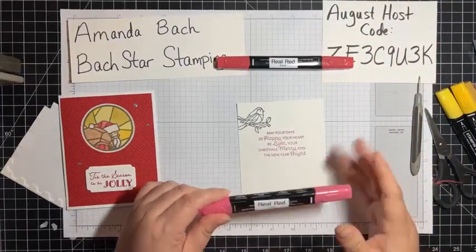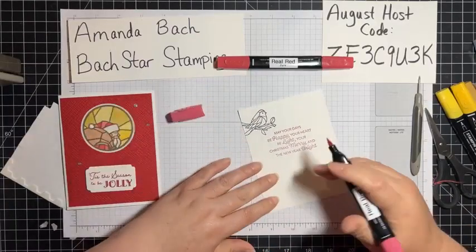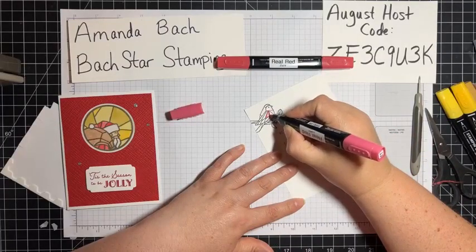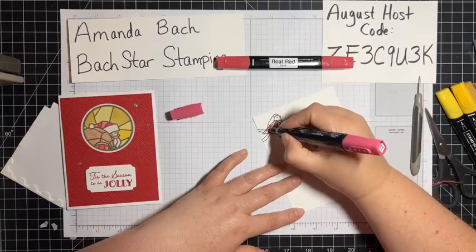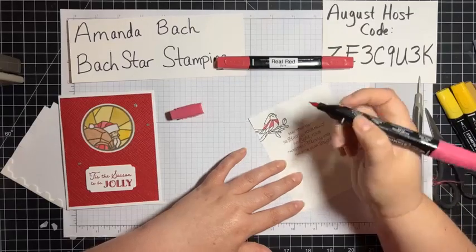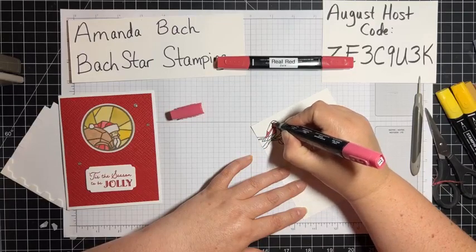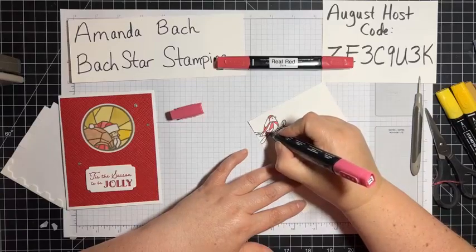And I'm going to make it probably not an actual real cardinal. So all you bird people out there, please don't judge me. Okay? Because I'm just having fun, okay? And after coloring on vellum for a few days now, coloring on paper feels a little different. Okay, we're going to do like every other bit is going to be our cardinal. Although, you know what? I don't think I'm going to color this part. We'll see. I love birds. Okay, so I'm going to make this one the light.